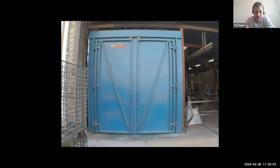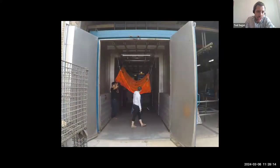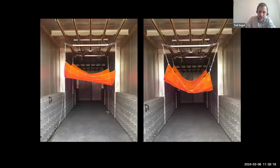We're going to open up the oven doors and will this be on the ground of the oven? Hopefully not. So we let it heat up. We let it sit at that temperature. This whole process was probably about 20 to 30 minutes. And now here's the final structure. And we're doing some documentation. And then we're going to pull it out of the oven. Here you can see the before and after. At the left, you can see the structure. And again, there's some deformation, but it's entirely recoverable. At the right is after we've heated the structure, and now it's transformed into that tension-only form.